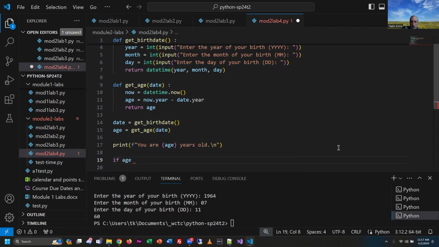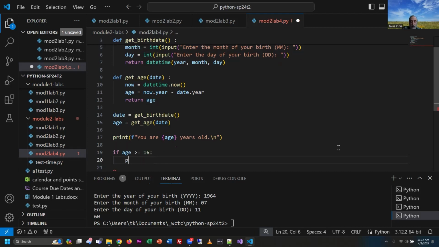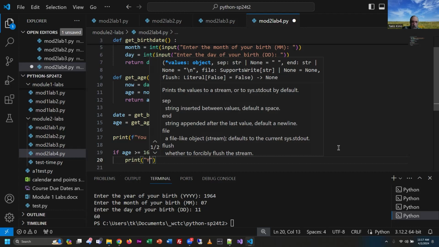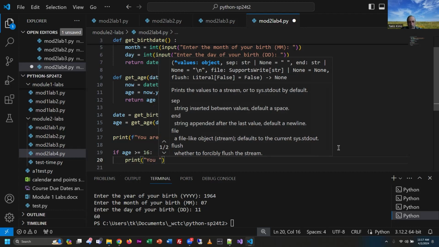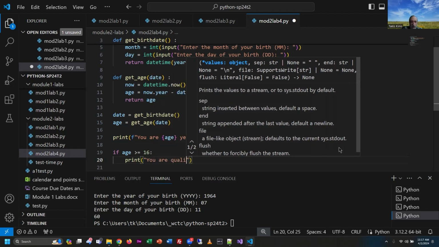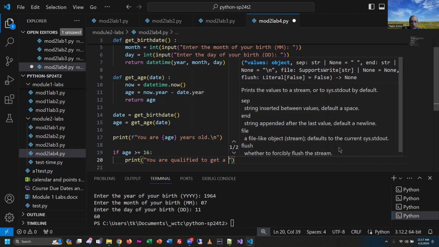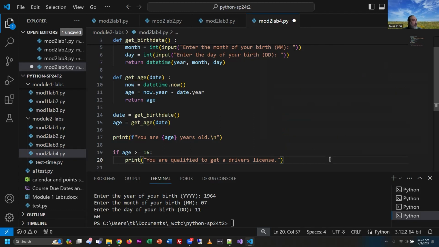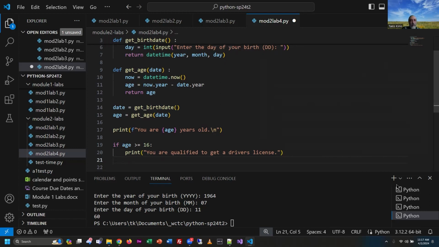If the age is greater than or equal to 16, then we can just say qualified to get a driver's license, or however you want to word it. But basically, the person can drive. If you want to say you can drive, that would be fine.